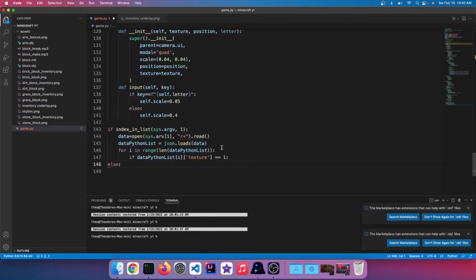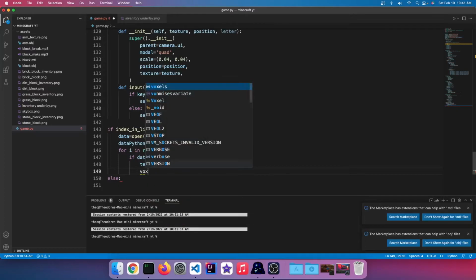I don't doubt that it won't work, but we could set the texture picked to, wait, no, whatever. I'll just do it the long way. Texture picked is equal to 1, and we need to create a new voxel.